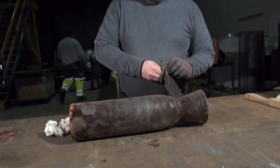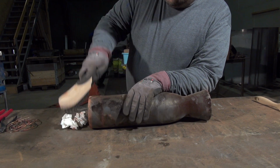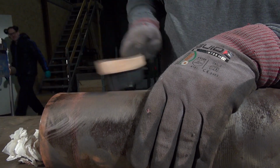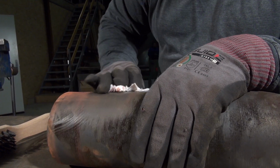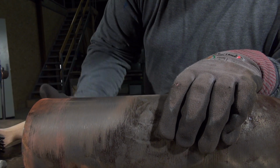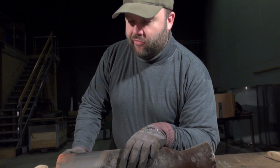So if we apply some slightly more effective tools, it actually looks quite nice and shiny underneath this powdery coat. So at least some of what we're seeing seems just to be a layer of fluffy surface material that we can simply remove mechanically.